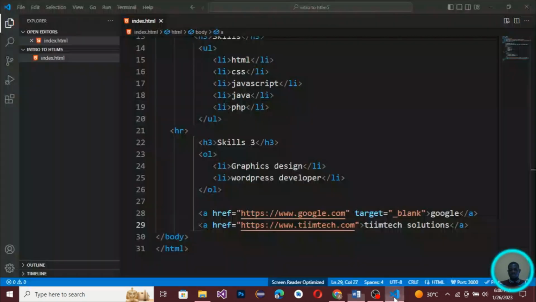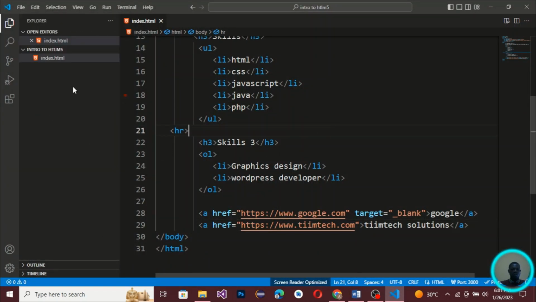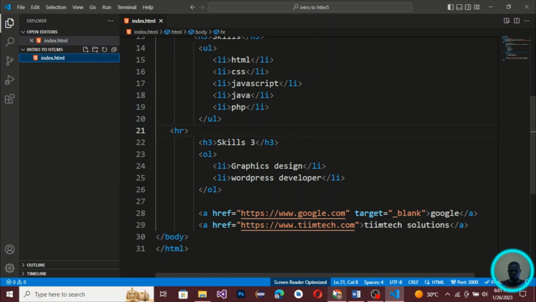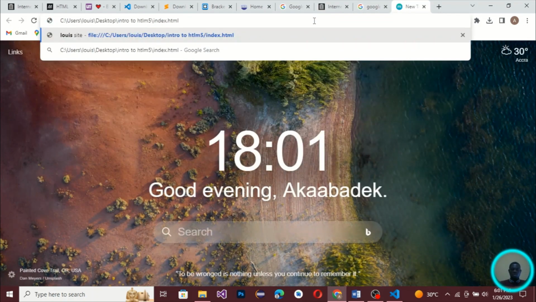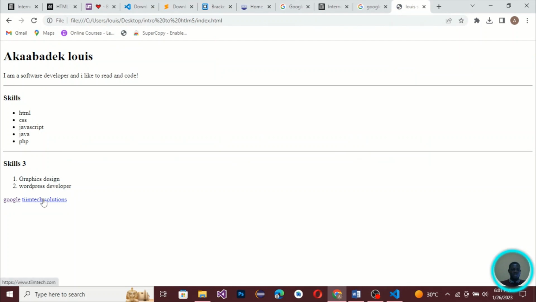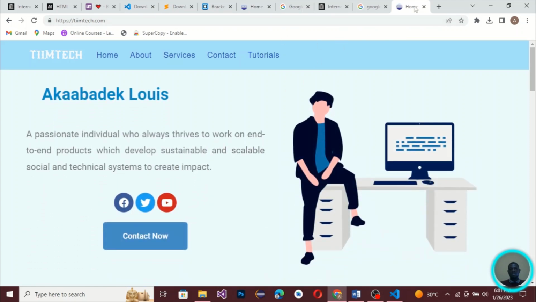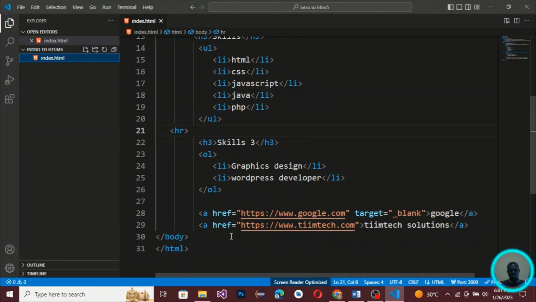Sorry, I've closed it. I have to copy it again, copy path, go to that place, paste it, press enter, it has come. Click on it. You can see it's now loading. This time around we didn't put the underscore blank, so it will not open a new tab for us. So that's the difference.